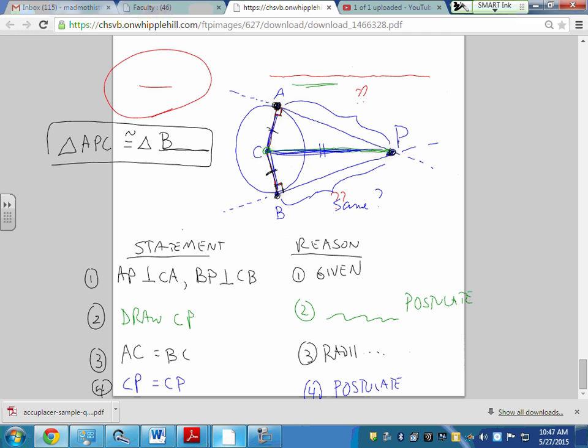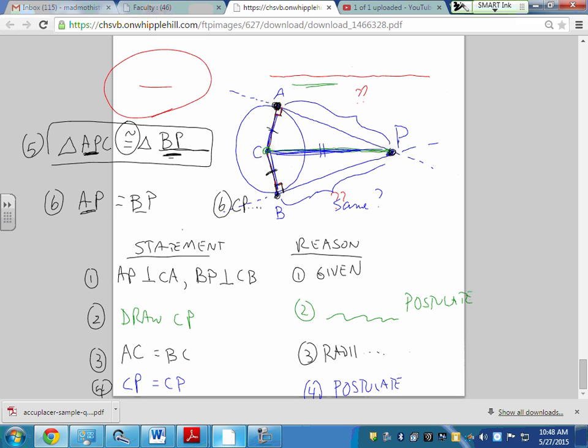And then the very last line of your proof would be the fact that AP is in fact going to be the same as BP. Notice that here's AP, here's BP, right? And so those are corresponding parts, and these triangles are congruent. So hopefully you'll have that last reason, corresponding parts, and I'll let you finish the rest of that.